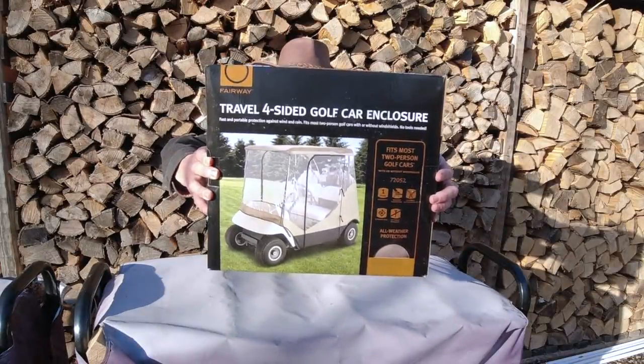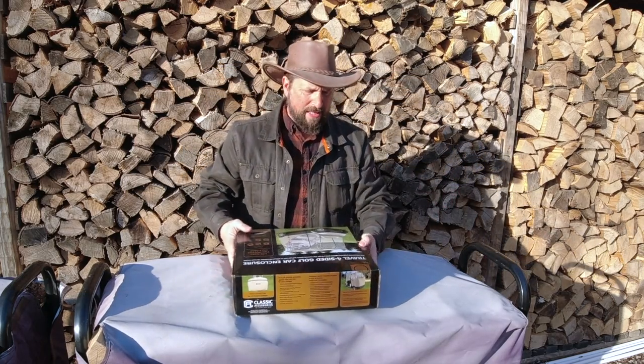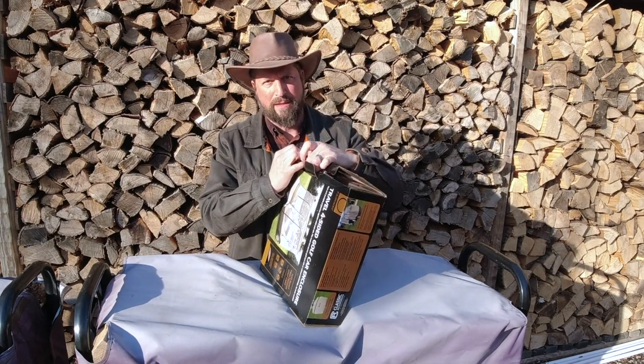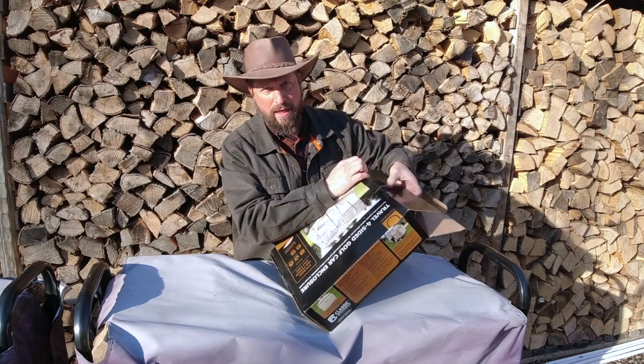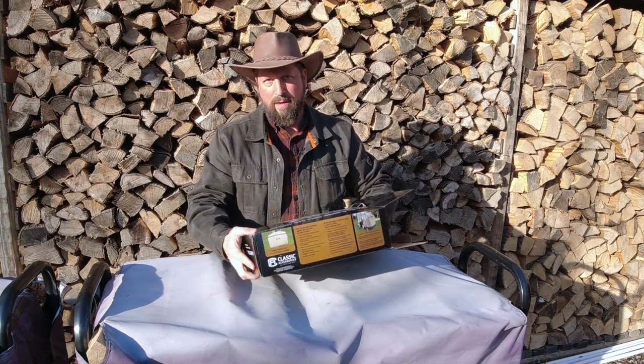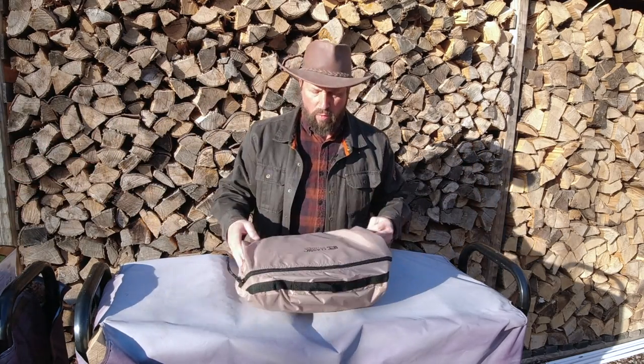Okay, so there it is. That's a picture of it. And this is just a plastic cover for a golf cart. Now, the thought about this is, I'm not looking for airtight and trying to make this a real cab. There's not going to be a heater in or anything. Just keep the wind off my face.